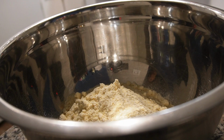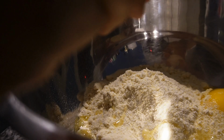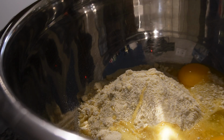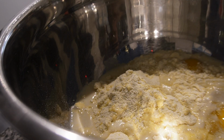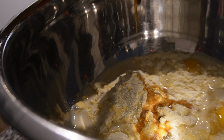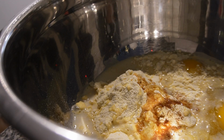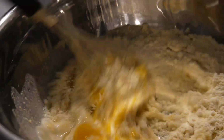And then next, we're going to be adding in our eggs. For this recipe, I'm using 2 eggs, you guys, but the recipe calls for 1, just as a reminder. And then we're gonna go in with our milk. This is a half a cup of milk. And then we're also gonna go in with our vanilla extract and then also our cinnamon. Like I said, these 2 ingredients are not required. And so we're going to keep it moving.